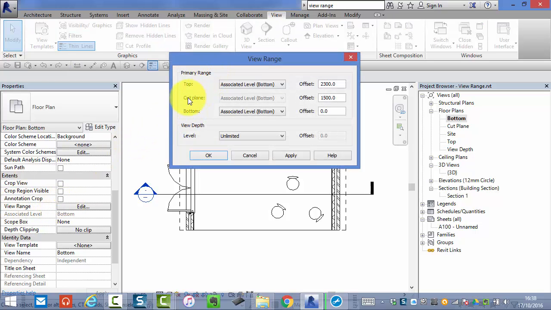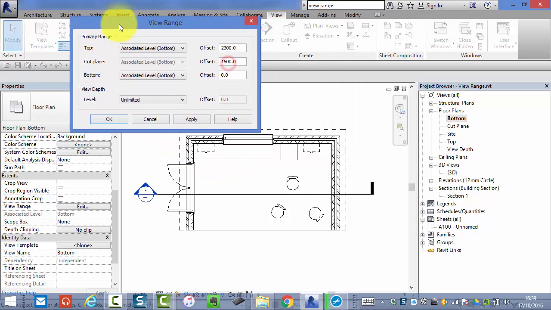So let's bring this up again. Now I'm going to take you through each of these, but I'm not going to do it in this order. I'm going to swap the order around because it will make a lot more sense if we start with the cut plane, then we'll go to the bottom, then we'll go back up to the top, and then we will look at view depth. And it'll become apparent why I've changed the order as we go through the unit. So probably the easiest to start with is the cut plane.